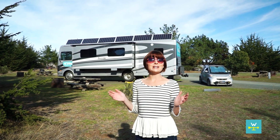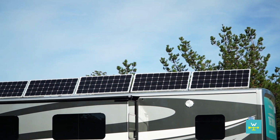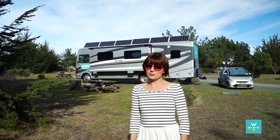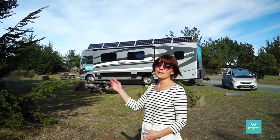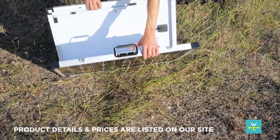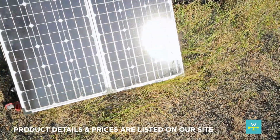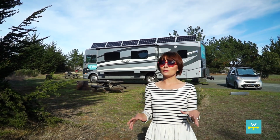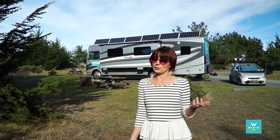Solar and RVs go together like peanut butter and jelly, especially if you like to stay out in the wild, where there are no hookups, much like our state park campground here in California. Now, if you're not ready to go all in with a roof installation, you can go for a portable panel. They're much smaller, lighter, and way easier to gift wrap. They are affordable, no installation needed, so you can use it for other devices. It's a good non-committal way to start. But fair warning, once you get one panel, you're probably gonna want more.